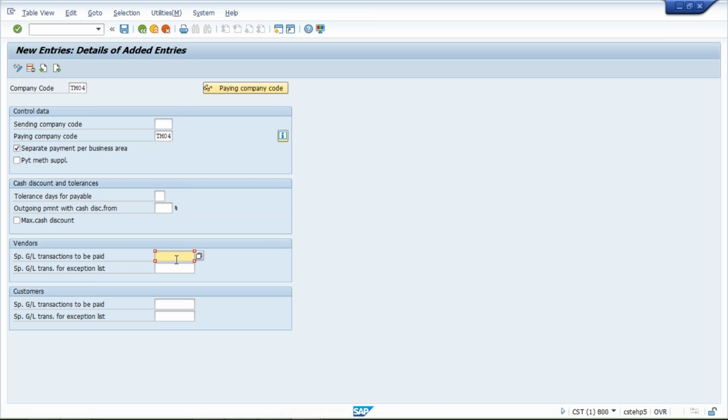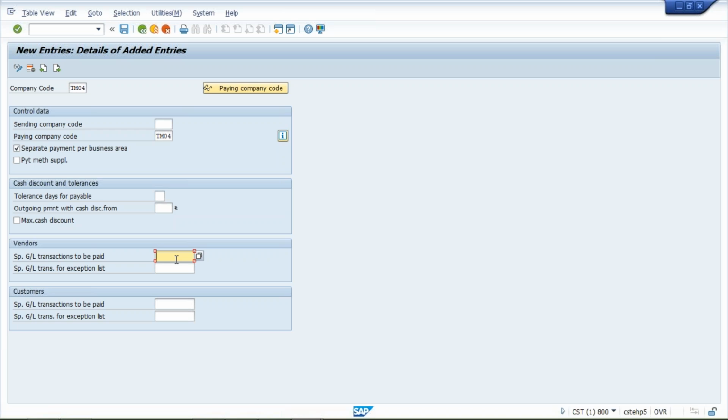Very few vendors will be there where this kind of situation comes. So if advance payment is there, people follow the manual process, which is easiest, because for one or two or three vendors, people are not going to run the automatic payment program.